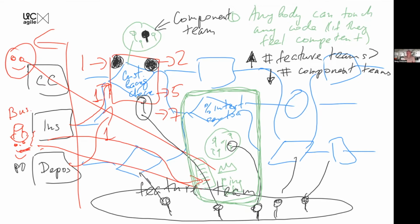So the biggest problem with component teams is that as engineers, the guys on a component team will want more features for their module. And this thing never ends. I have seen guys who have been sitting programming and almost thinking, guys, what if nuclear war happens? Let's have a plugin for nuclear war, just in case. Right? So it becomes so interesting for them to work on their module that they lose contact with the ground. They lose contact with real life.